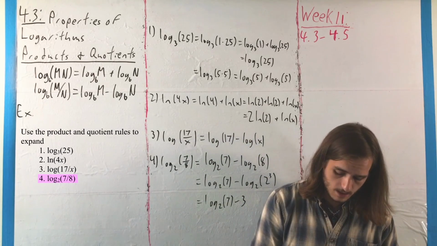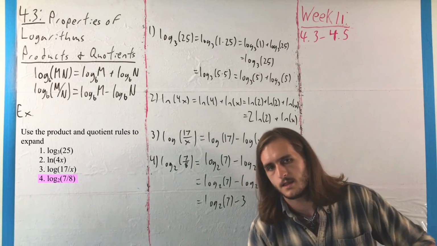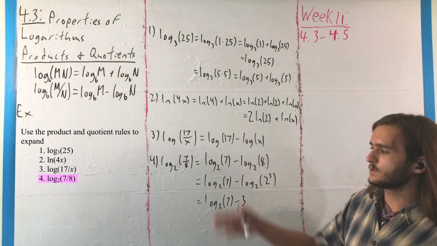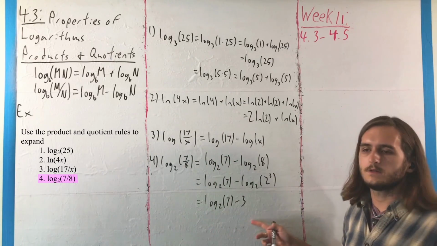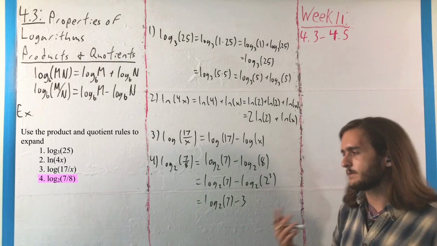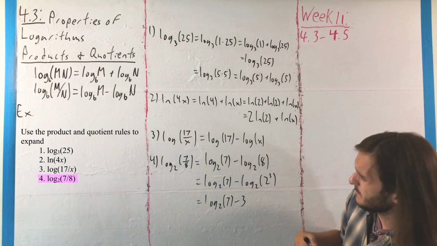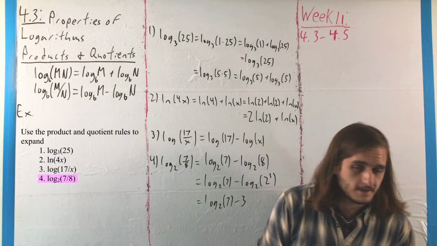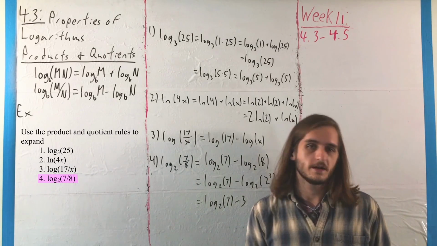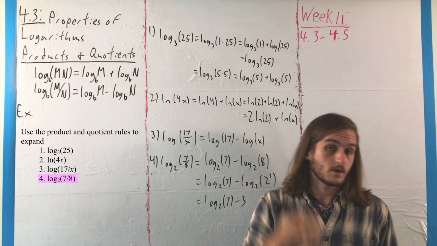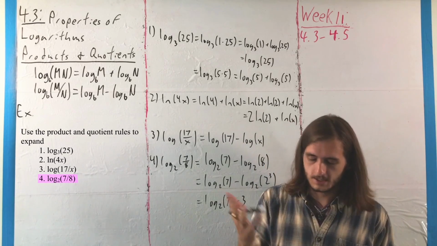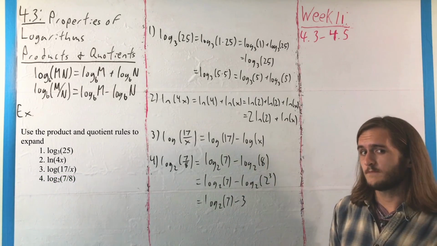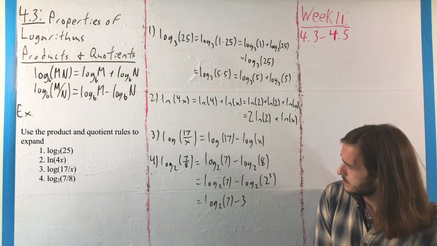So again, these look very, very different to the untrained eye, but hopefully as you're getting more comfortable with logarithms, you'll see those connections a bit clearer and understand that, yeah, all four of these represent the same thing, but maybe this one is a little bit cleaner. It tells you a little bit more about what you're looking at, what you might be looking for, or maybe that's just me. I don't know. I've seen this stuff more than you guys probably have, so I've got more ideas of where this stuff can go. That's okay.